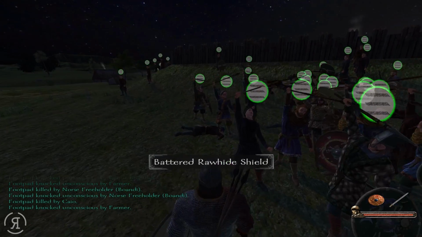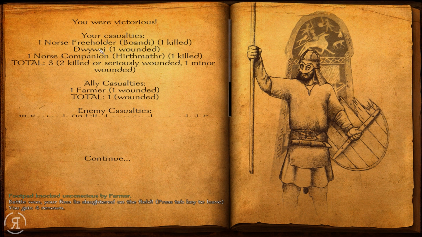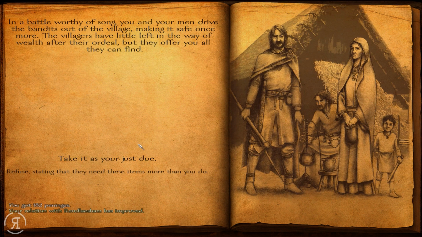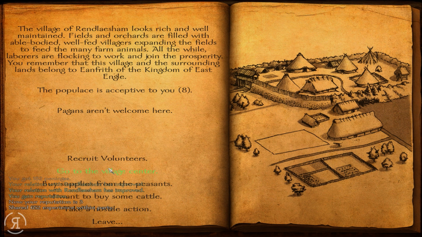No. Ah, that's unfortunate. Okay, well, thankfully enough, Kaio was doing an incredible job. And I'm not entirely sure. No. Dwewe was really not doing the greatest amount of damage. However, we did wound 6 of these footpads. And we are going to be refusing their goods and seeing if they have silver. Apparently they already have silver. Oh, very nice indeed.